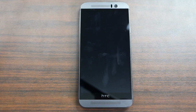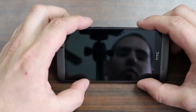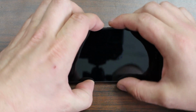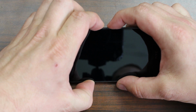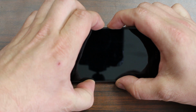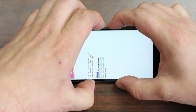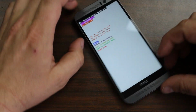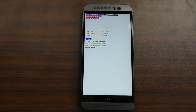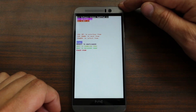So to get into A-boot on your device, to show that you have S-off, basically we're going to hold some buttons on the phone. You're going to hold volume up and volume down, and then push the power button. And this is from the powered off state. It shouldn't take long, and we should see the HBoot or A-boot screen, which you do. Very nice, very nice. No big deal here. Liking that a lot.